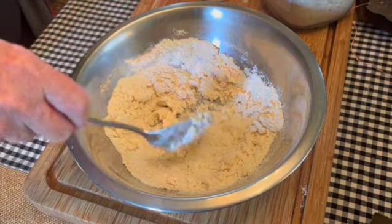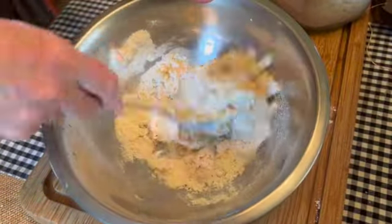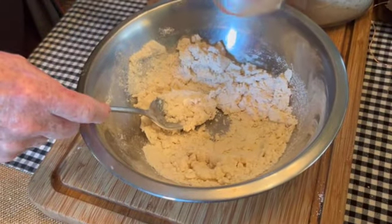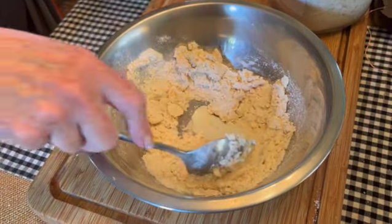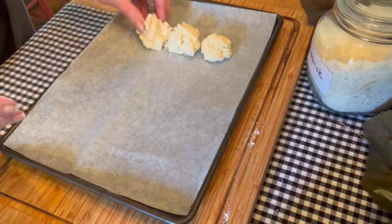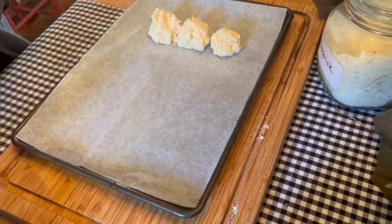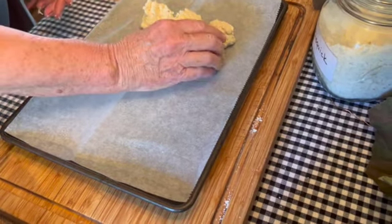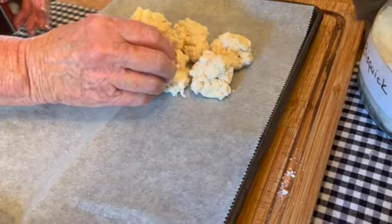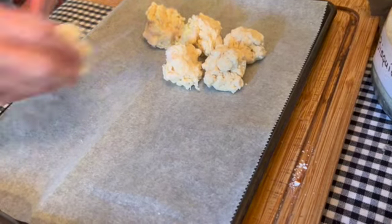This is your choice. For me, I always prefer a drop biscuit because it's more forgiving than a rolled biscuit. So I'm adding about a quarter of a cup of milk to one cup of Bisquick mix. Put your biscuits on a prepared or parchment-lined baking sheet. Biscuits like to touch each other, so make sure that they're close together. This will go into our preheated 400-degree oven for 10 minutes.